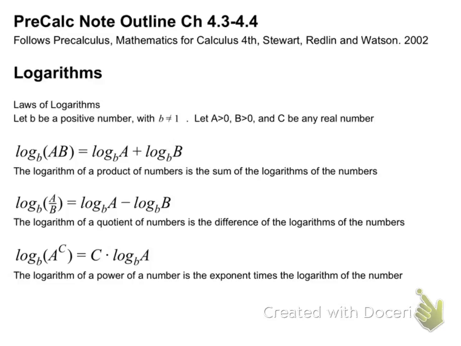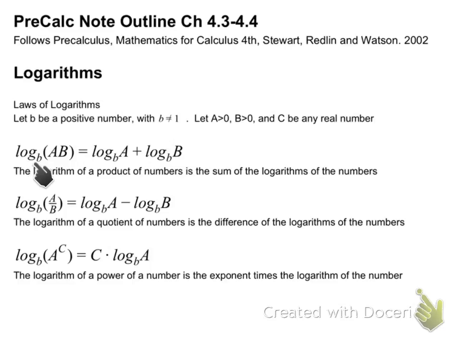If they have the same base, what can you do to exponents? Add them. If they have the same base and you're dividing them, you subtract the exponents. Okay, and so on, or you multiply. That's what these rules are. Because a log is an exponent, if we have log base b, and I did change this again from the way your book is set up. I use b for the base, and not an a.